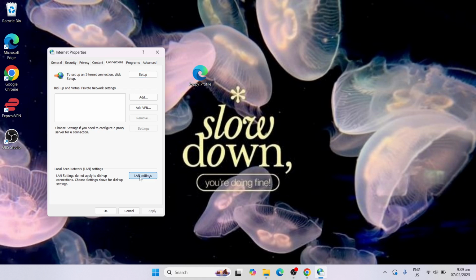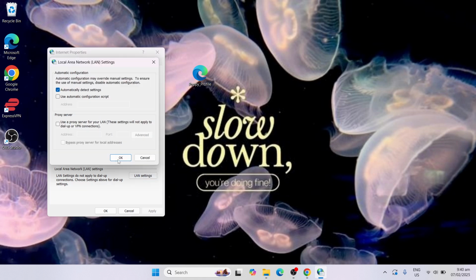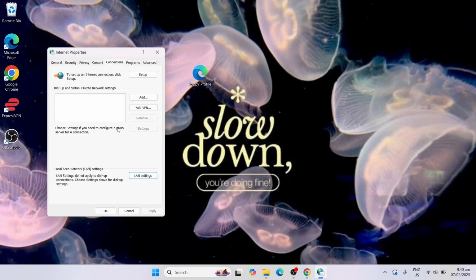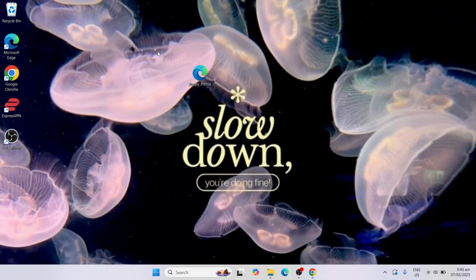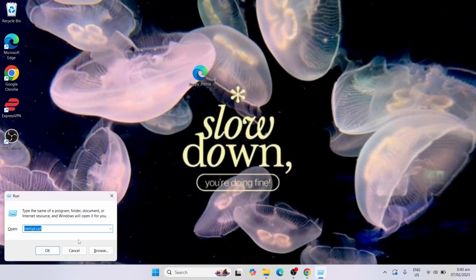Just click on Settings, LAN settings, and then make sure that the proxy server is not on because this will slow down the internet of your computer. Okay, so just make sure that automatically detect settings is checked, and then click OK, and then close this.